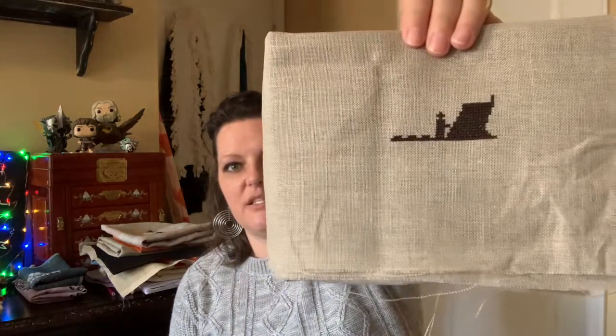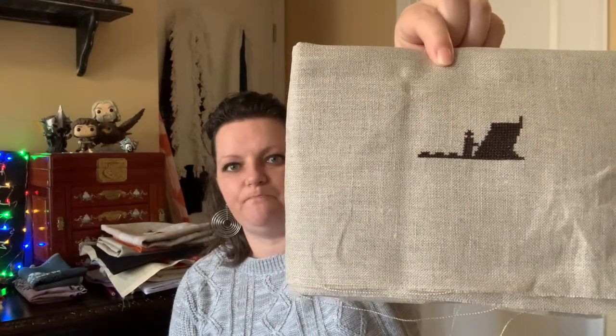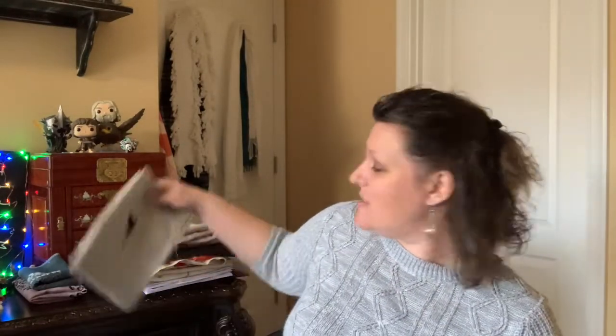All right, next we have the Witching Hour, which is enjoyable, but not going to be a focus. So again, not until October of this year. This has 227 stitches in it so far. This is one of the bottom trees. This also is a pattern that's actually a Ouija board. I did not realize that, so I am going to alter some of it so it's not a Ouija board because we don't do Ouija boards in my house.